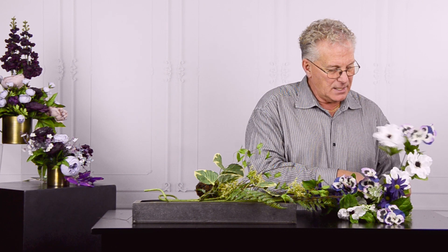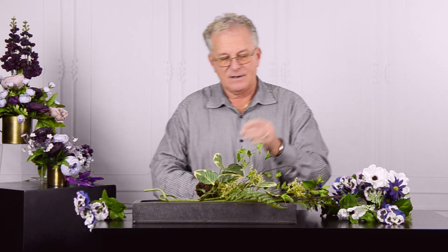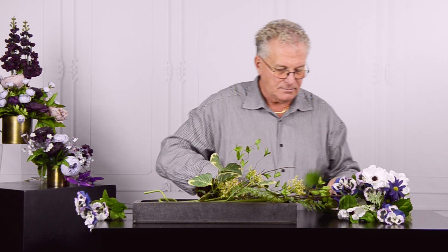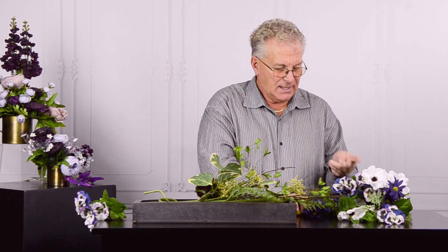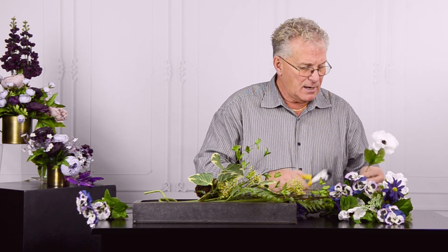I've got lots of leftover little stems to help secure that into place. Keep in mind as you work through your permanent collections that when you start cutting those stems, hang on to those pieces and parts — I'm not always sure I'll ever use them, but believe me, you will.